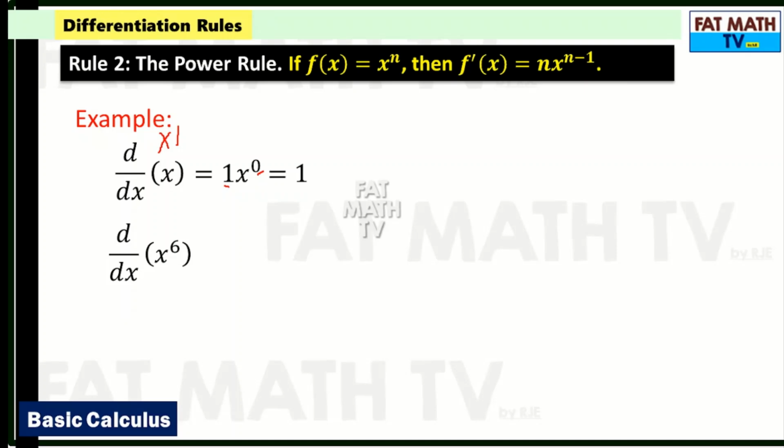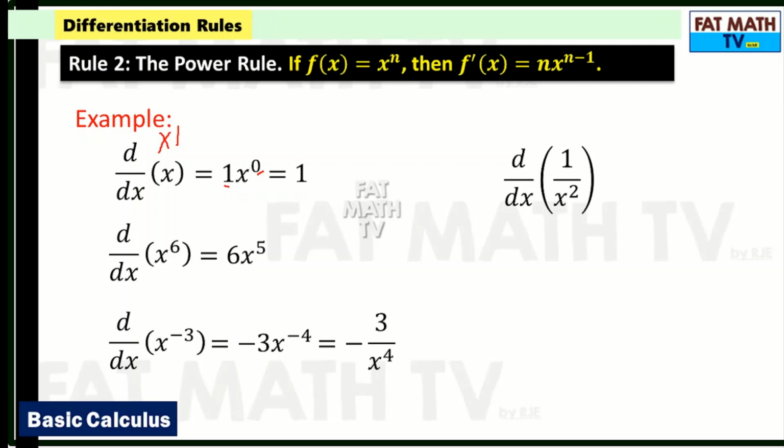How about the derivative of x raised to 6? Make 6 the numerical coefficient and subtract 1 from 6. You will get 6x raised to 5. How about the derivative of x raised to negative 3? Make negative 3 the numerical coefficient and subtract 1 from negative 3, you will get negative 4. Or if you want a positive exponent, just put x raised to 4 in the denominator and you will have a positive 4 for the exponent.